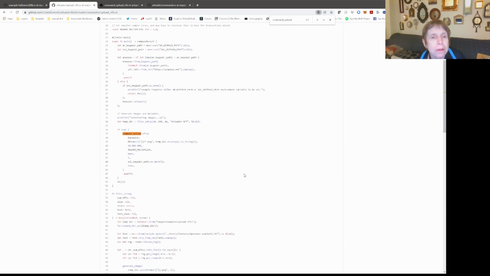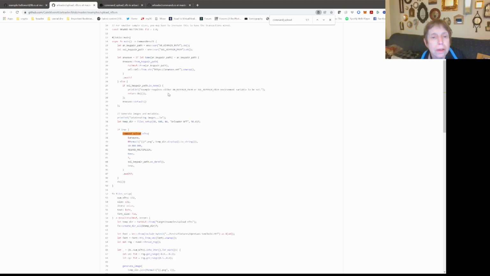So the first thing it's going to do is it has to have a key path, either Solana or Arweave. It starts with trying to get these key paths, the Arweave key path and the Solana key path, and if it equals the AR key path, then it does that.